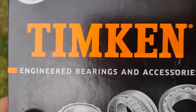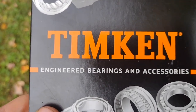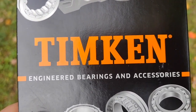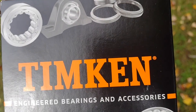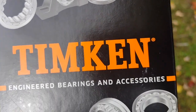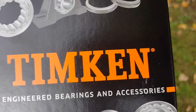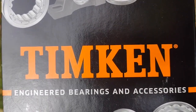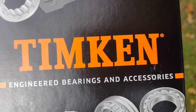Repacking the wheel bearings on something like that is one of the last $20 jobs that there is for materials, if you do it yourself, obviously. I remember when I was younger, some of the old folks would talk about how you used to be able to get this task done or that task done for 20 bucks. That was before my time. When I was younger, there were still a lot of fixes you could do yourself for 20 bucks in materials.